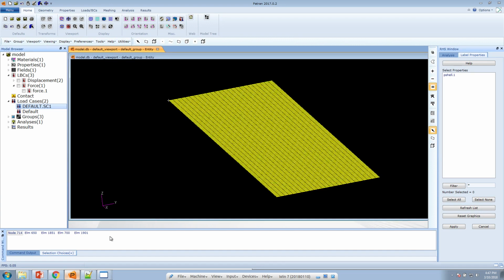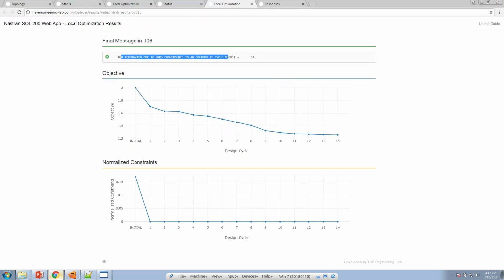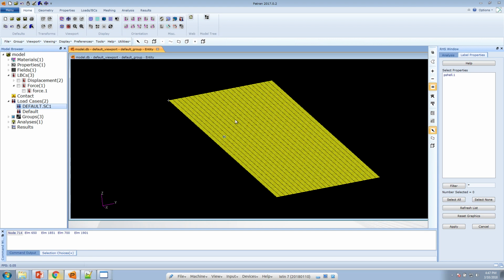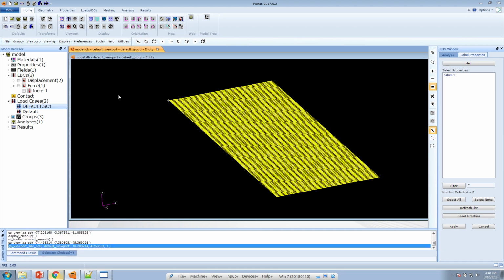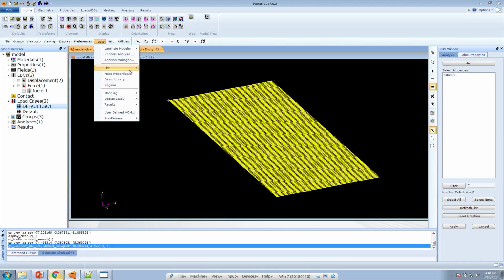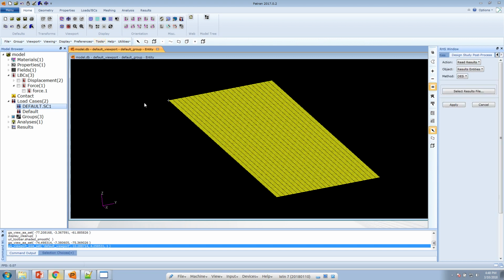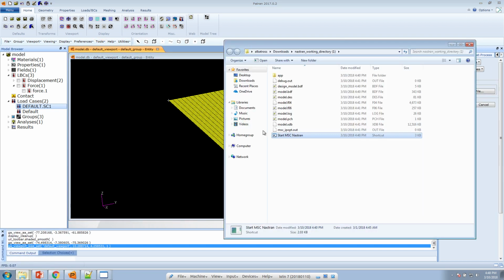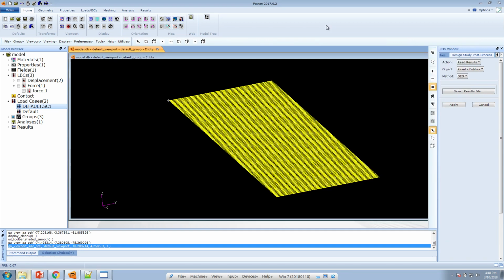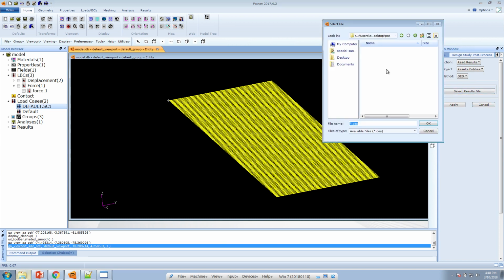So here, once you confirm that you have run terminated due to hard convergence, let's go ahead and take the normalized constraints, if you will, or densities, I should say. So under tools, click on post-process. In the directory where the optimization was performed, there is a .des file. This contains the final normalized densities for this model. The normalized densities can be considered element ranks.